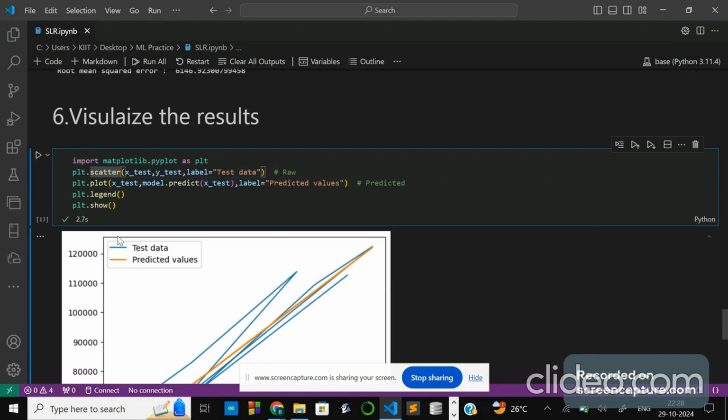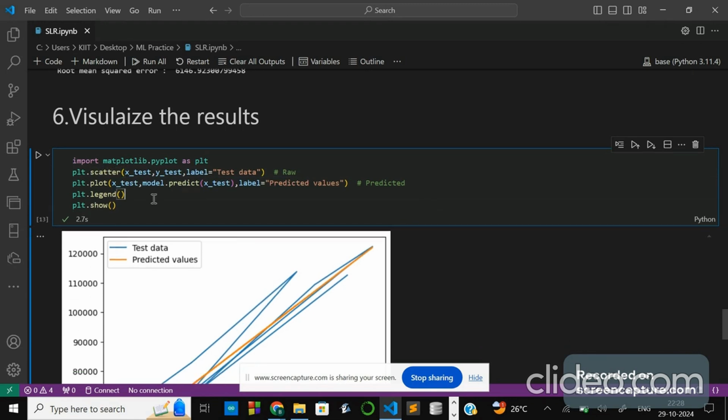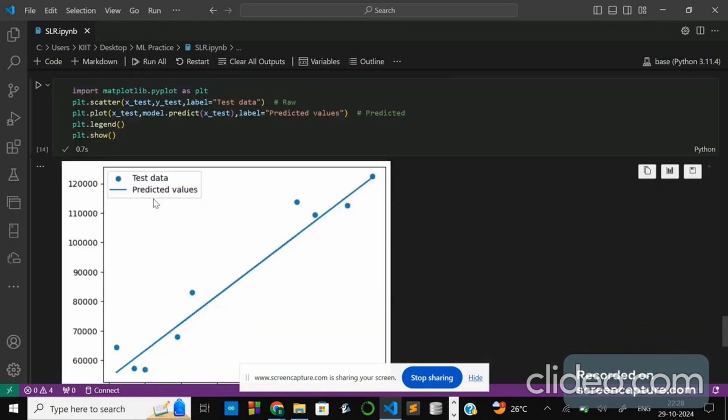Okay, instead of plot, if I run this again, cool.